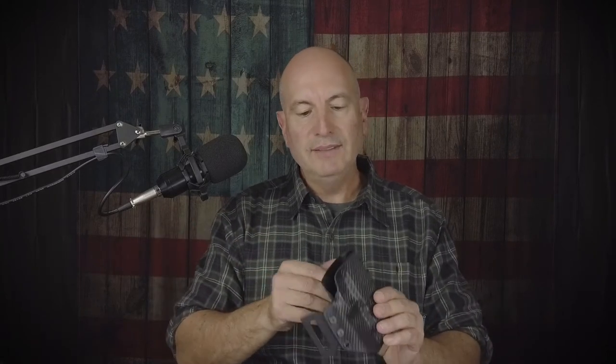I've concealed with a loose t-shirt with this. It's a little cooler here in Florida, so I tend to wear shirts — it's just that much easier to conceal outside the waistband. In summer I usually carry inside the waistband appendix, but you always print, especially at the beach with the wind on you. It's never easy to fully conceal when it's really hot here. But once it gets cooler, outside the waistband is the way to go.